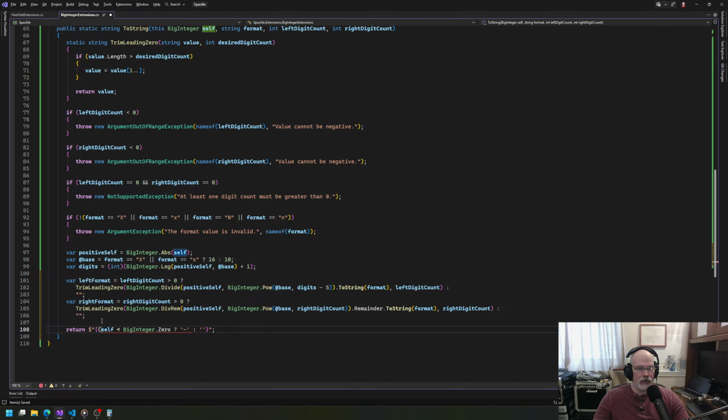And I think for a ternary, it needs to do this. Empty character. Oh, well, yeah, okay, fine. Okay. So we put that in at the front. And then we're going to do left format, right format. And we're done.